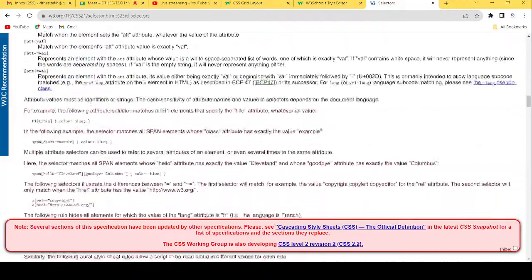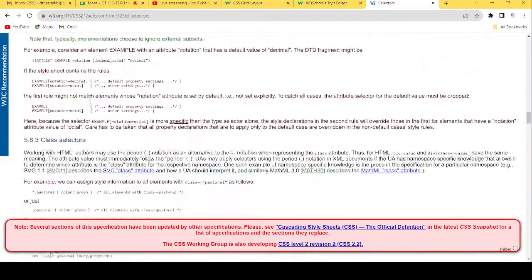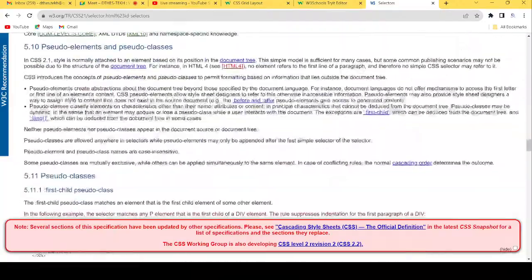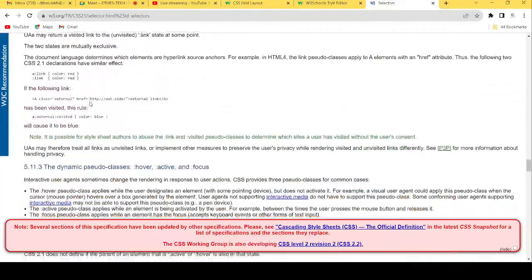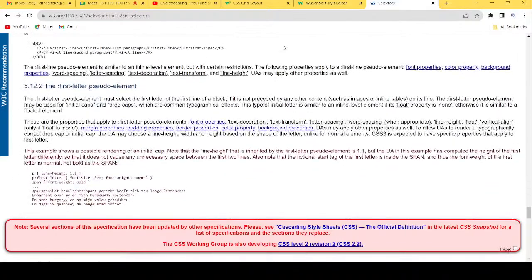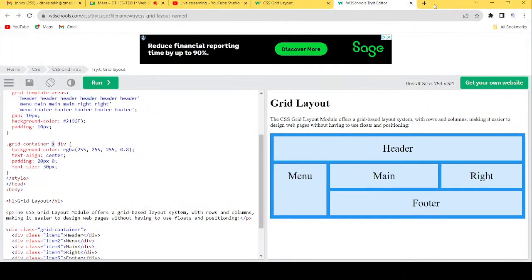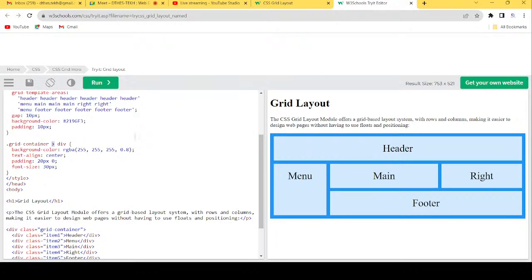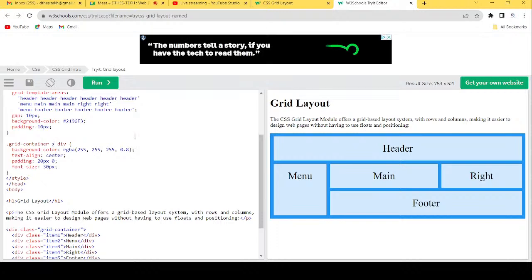There are attribute selectors. So a lot of them are there. All those things are very important for you to read and know. But don't cram them. Why? Because when you miss it, you can go to the internet and check it out. Are you with me? So this is what they call the child selector. Actually I made a mistake, I was calling it descendant selector. So we might forget some things, but we have the internet to remind us.